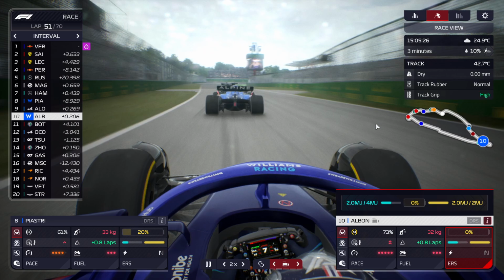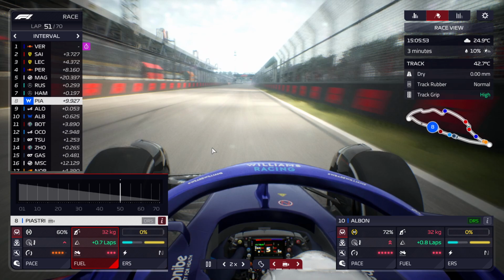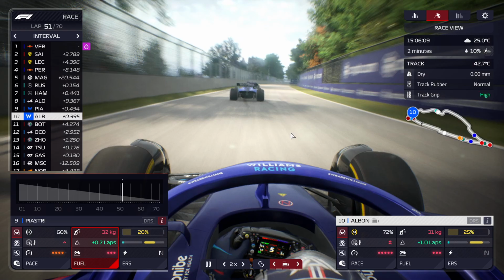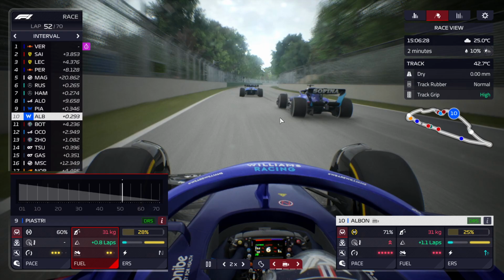Albon is having the best pace. Yeah, Alonso is going to overtake Piastri here. No, not... Yes. No, yes. There he goes. I think that Albon is quicker than Piastri. Use the overtake. Piastri, slow down. Ah, come on! Are we going to fight each other here to slow us down?